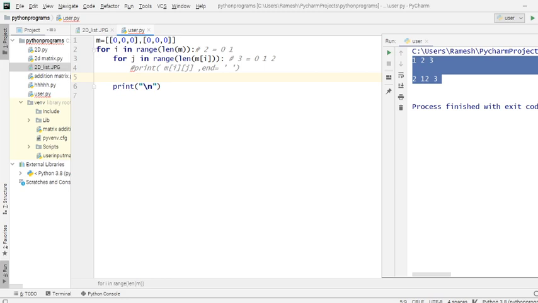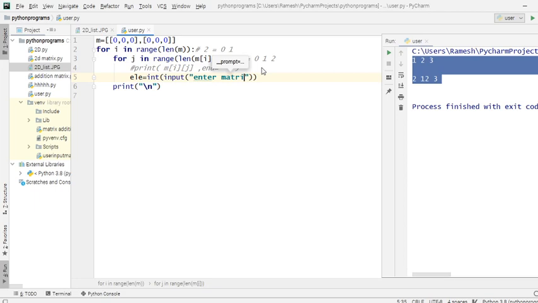For that we will write the code like this, and here we will write enter matrix value. If the user enters a value, we will store that value in the variable, and it will hold that value.